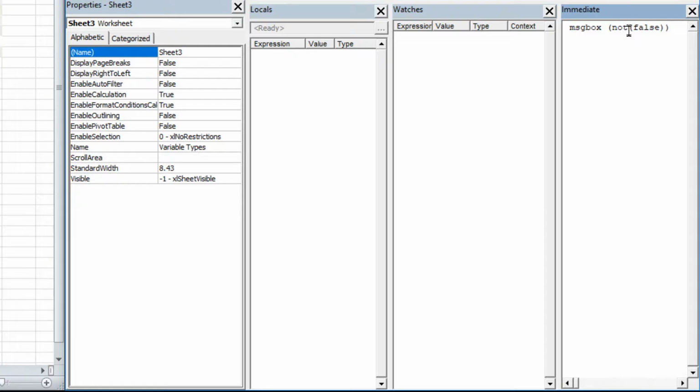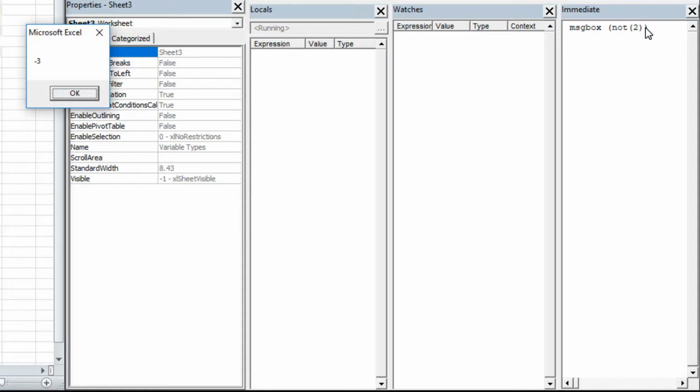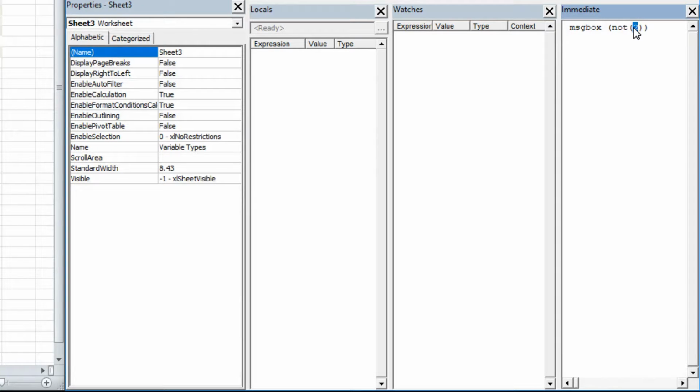Now, when you use the not, it does need to be either a true or false statement. So if I said not 2, interesting. Okay, so I am wrong on that. I am curious about how that works. Let's take a closer look at that.